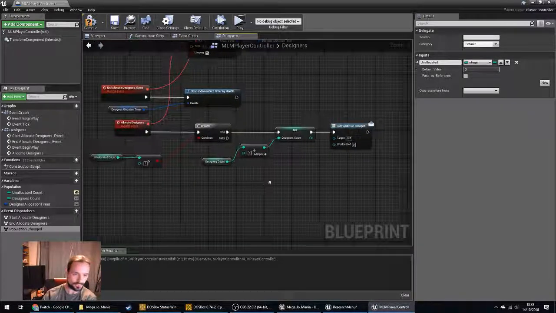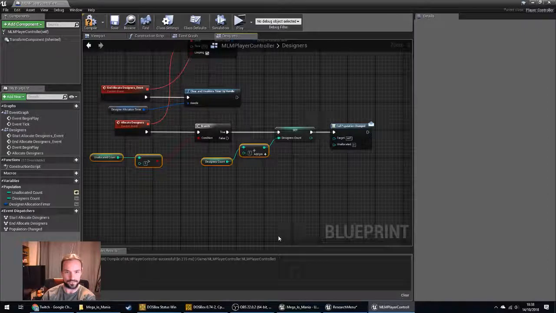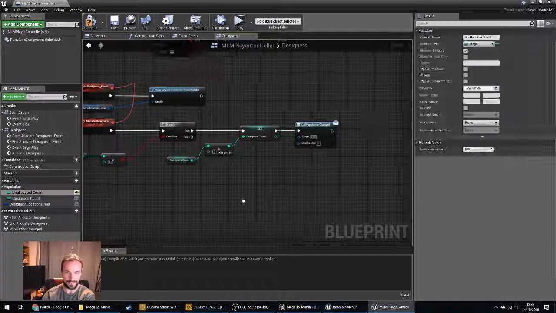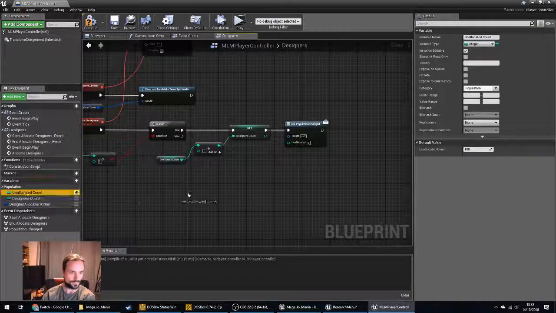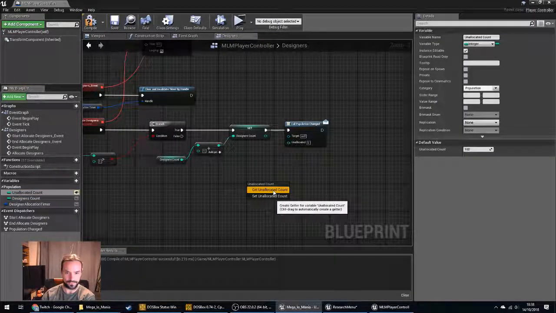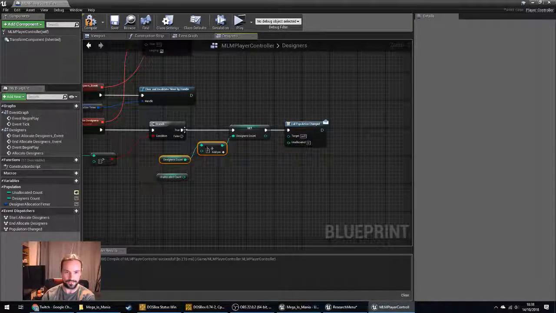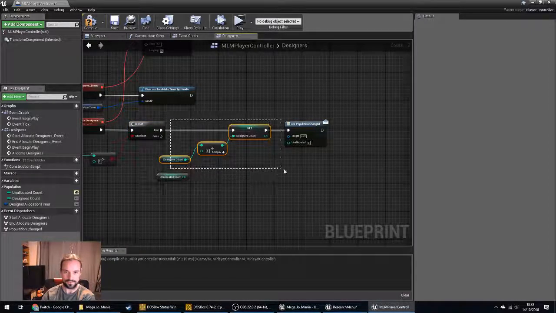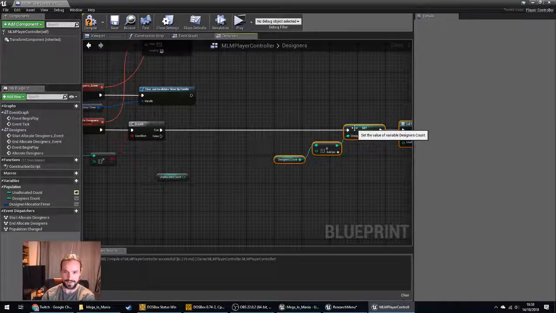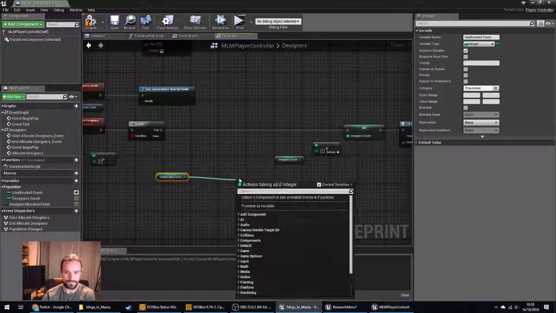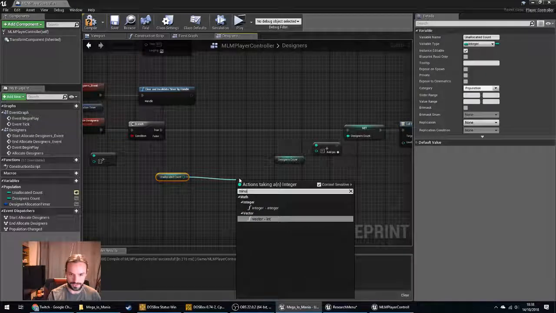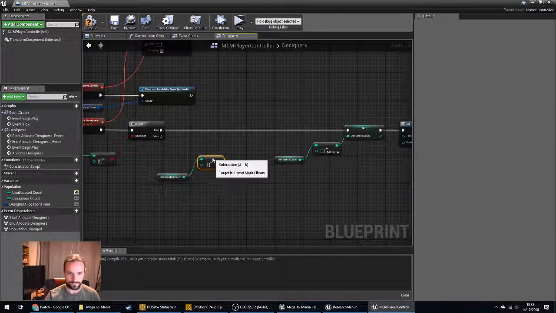Which has just reminded me that we add one here for the designers, but we don't take it away from the unallocated. So we want to get the unallocated. Now we want to do the take it out before we put it in part, so that we don't accidentally end up with more people than we should. So minus, and we'll have another.